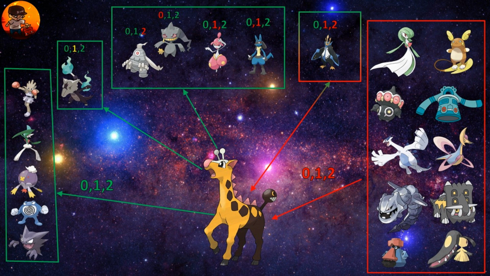So Banette is going to be able to take out Girafarig in the 0 shield situation, and that's because it has Thunder. So Thunder is going to hit Girafarig for neutral damage, and that is pretty much enough to knock out Girafarig. Girafarig is not a tanky Pokemon by any means, it's just the resistances that make Girafarig useful.